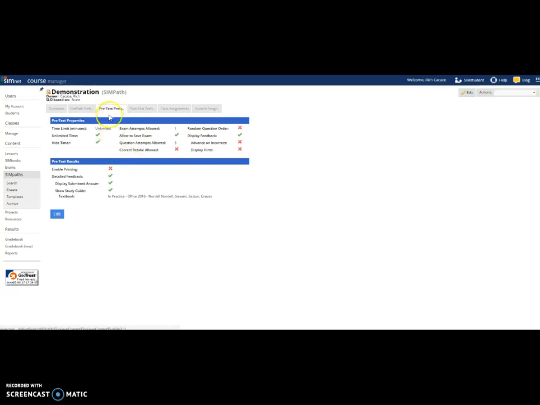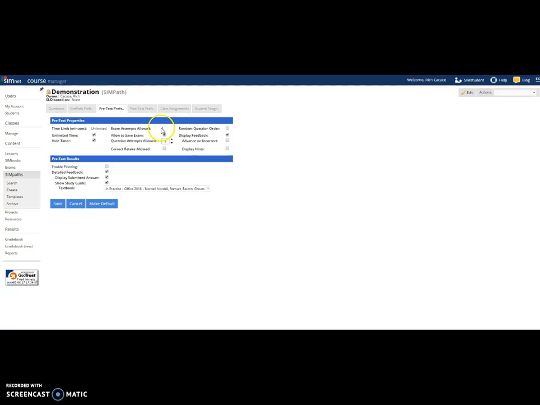The specific pretest preferences: if I come in here and choose Edit, notice that I cannot change the pretest to any higher attempts there.